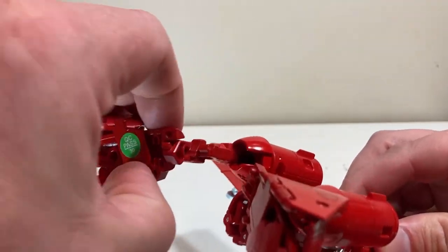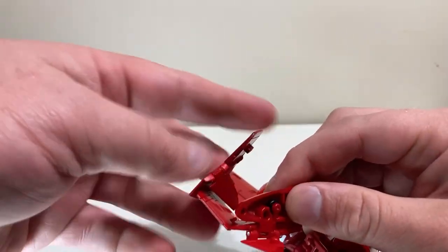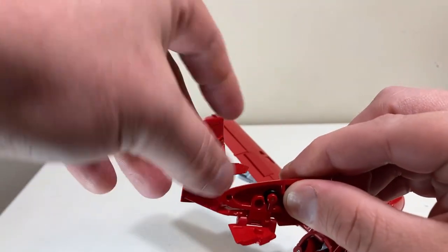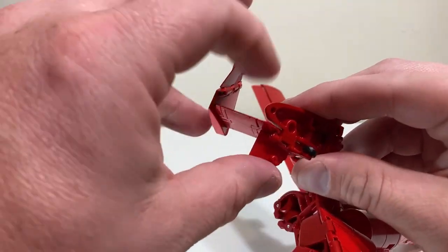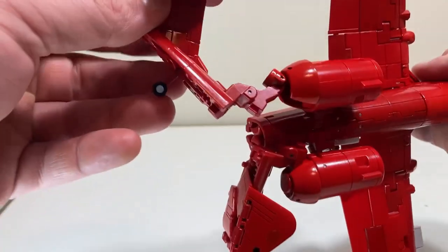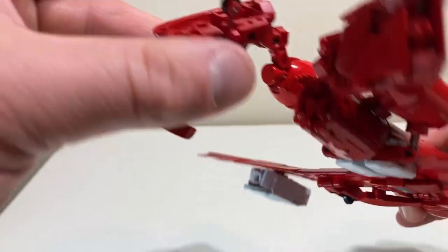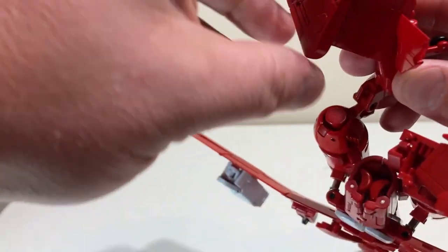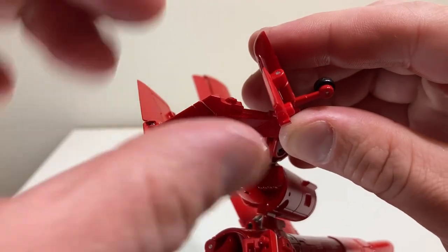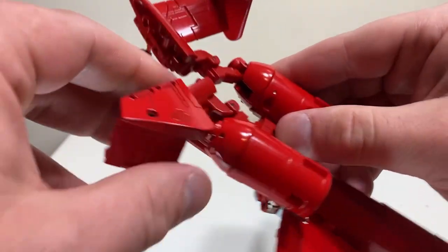And I will say, this is an actually interesting piece of engineering because the rear wings literally just wrap around the foot here. So you're going to fold this down, and you're going to fold this piece up, and you're going to see that it forms the outside of the wing. And then you're going to rotate this piece around just like this. Excuse me, this will rotate around just like that. And you're going to open this up, and rotate this up, and then you can just tab this in just like that. And then you want to rotate this down here. Same thing for the other foot.